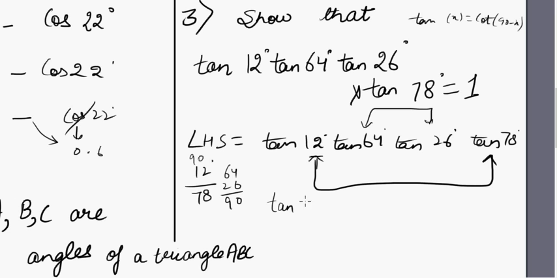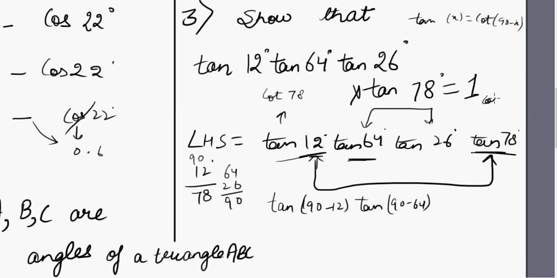So on applying this part, it has become tangent 90 minus 12, and again applying on one of the part of the pair, that is tangent 90 minus 64. Friends, there is no need to apply on every term of the pair, because if we apply the rule on this part as well as this part, then it will become futile, because it will convert to cotangent of 78 and it will convert to cotangent of 12. Then again it will be of no use. The beauty of this rule is just applying in only one part.